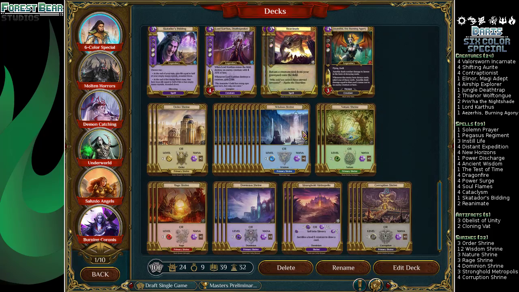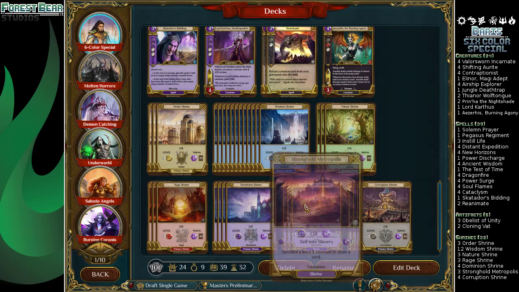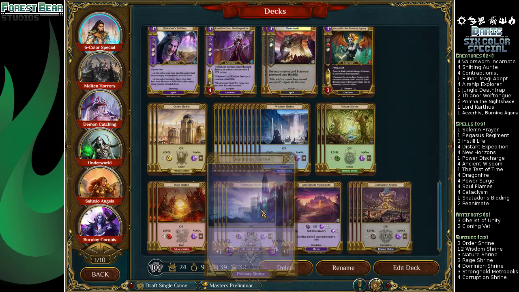And for our shrines, it's kind of a mess. We've got 4 Corruption Shrines. 3 Stronghold Metropolis. We have a variety of level 1 creatures that we can sacrifice to draw more cards. So we kind of really want to find this. So we got 3 copies of it.